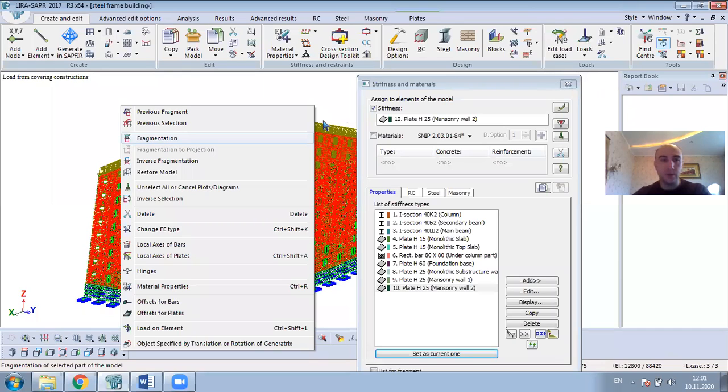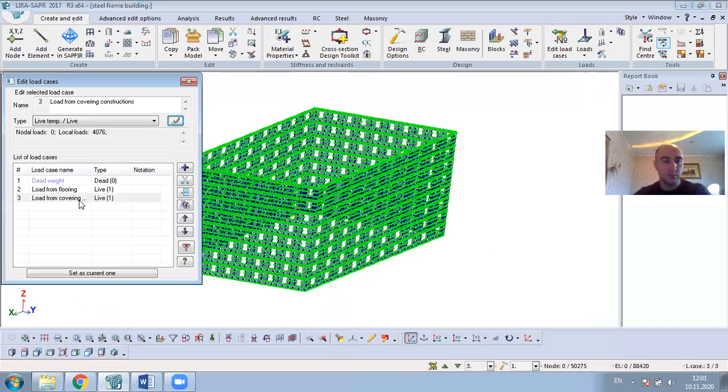Go to the load, add the load, and here I will write load from the isolation. Load from isolation. Okay.